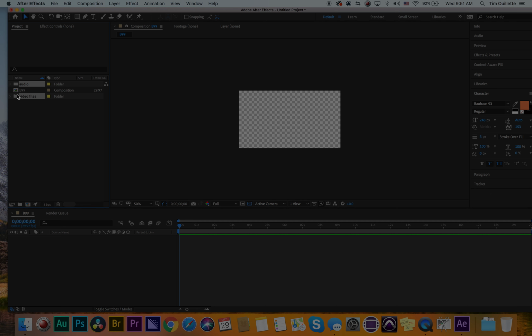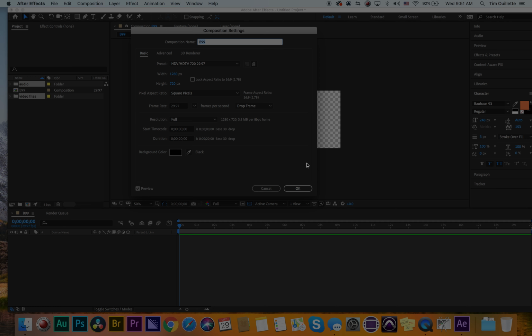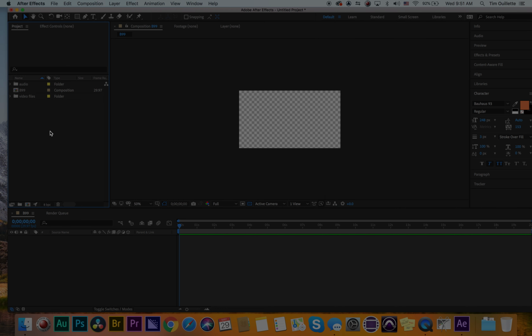Great. One other thing, let's go back to composition settings. You can hit Command K. We're also going to want to make sure that our resolution's in full. Okay, I think we're good. We got our 3 video files and we got our audio.